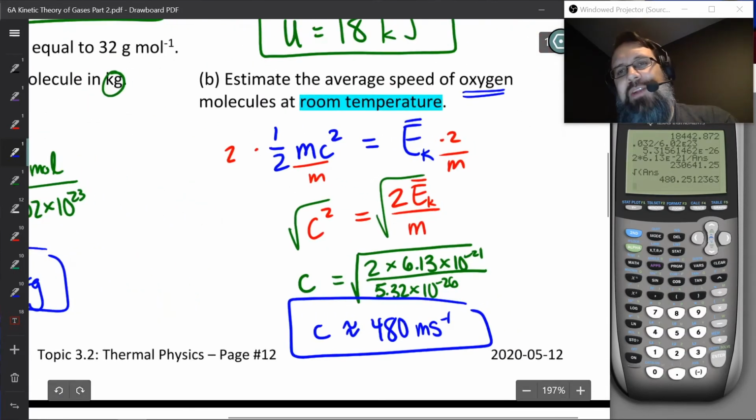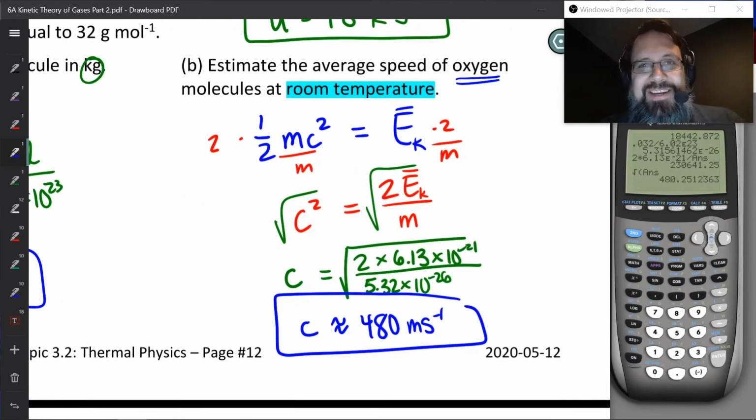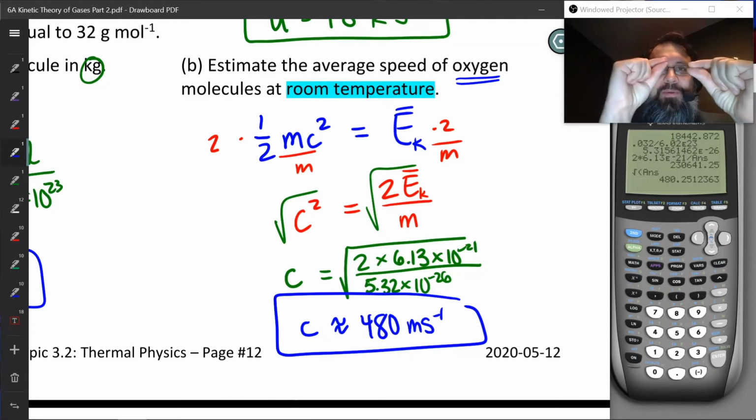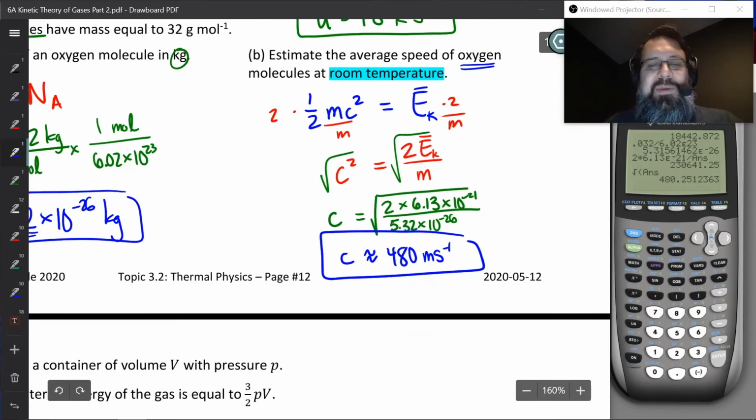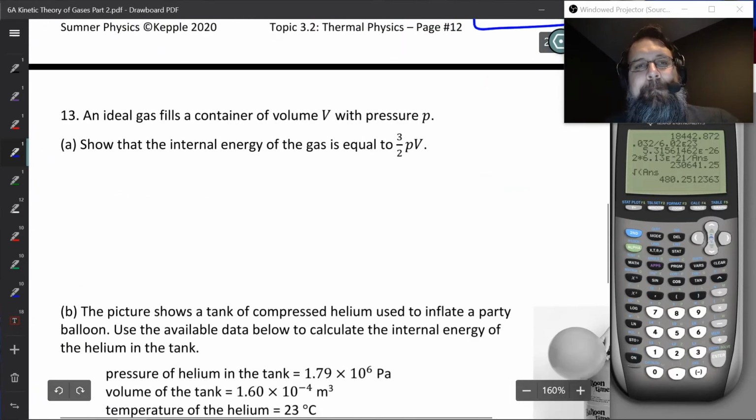And this is quite shocking. Like the oxygen particles, when you breathe in, you just sucked in oxygen particles that had an average speed of 480 meters per second. That's pretty crazy. But it's not that simple, right? Because what's happening is the particles are going to move and they're going to bonk into another particle and they're going to be going all over the place. So it's not like there's any one particle actually traveling that fast. It's just this random chaotic mess of particles moving everywhere with an average speed of 480 meters per second.